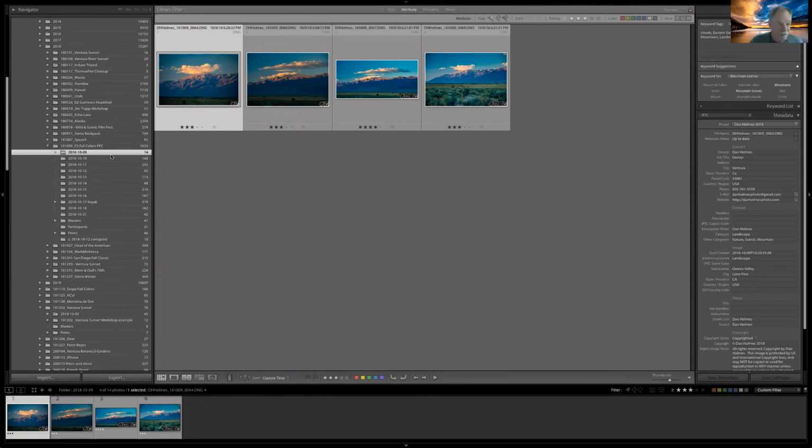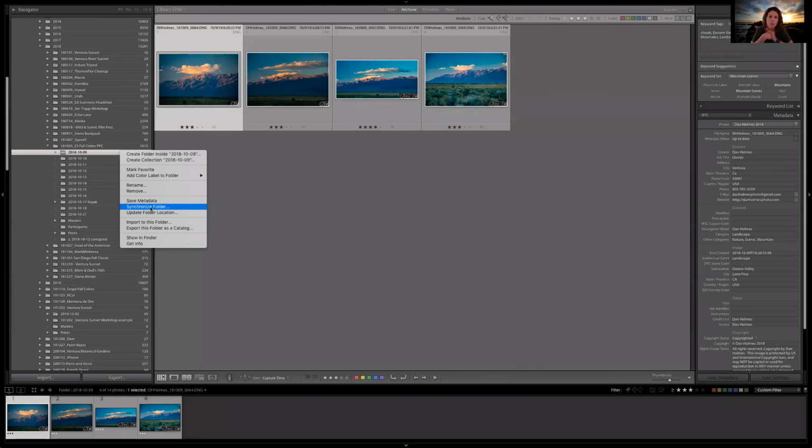Yeah, synchronize is right click, synchronize folder. And if you have done any changes on the computer, or for the times when I don't know why, but it goes from Photoshop back into your folder and it doesn't show up in Lightroom, then I use synchronize folder. And then it just brings it in. Yes, it will clean up. It will delete ones that you've deleted off if you're using the Finder to delete. It will delete them from Lightroom and it will bring in the new ones. I use this all the time.